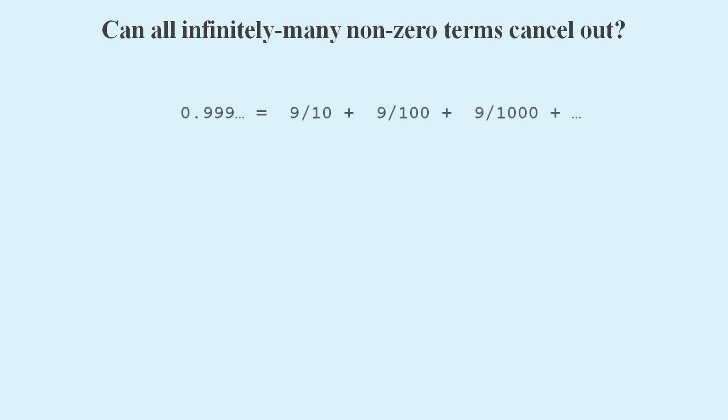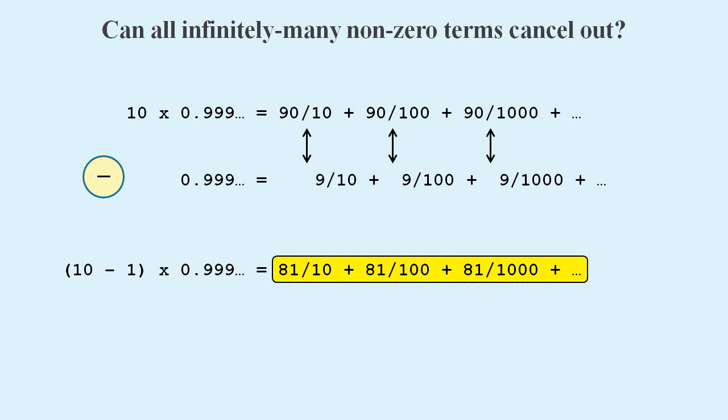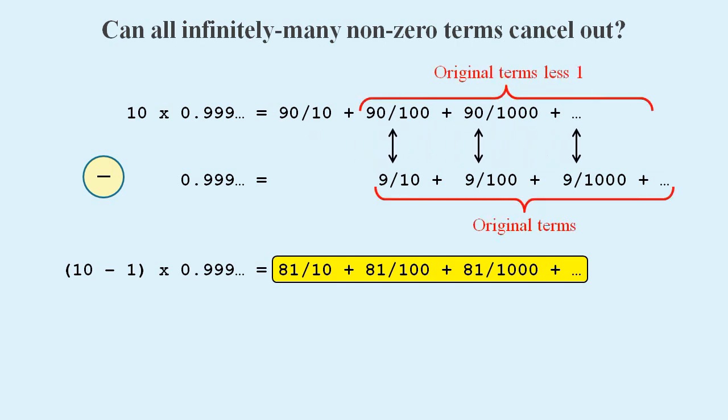But with 0.9 recurring as a series. We write the same line down again, and note the 1 to 1 correspondence between the terms of the sequence. Then we multiply the top line by 10. Note that each term of the series gets multiplied by 10, and we keep the 1 to 1 correspondence with the original terms. Now we do the subtraction. And the resulting series on the right hand side is 81 over 10 plus 81 over 100 and so on. It is not the number 9. If we wanted to get 9 as in the original proof, we would have to shift the terms breaking the 1 to 1 correspondence. And we would have to believe that we can match all of the original terms with all the original terms less 1 of them.